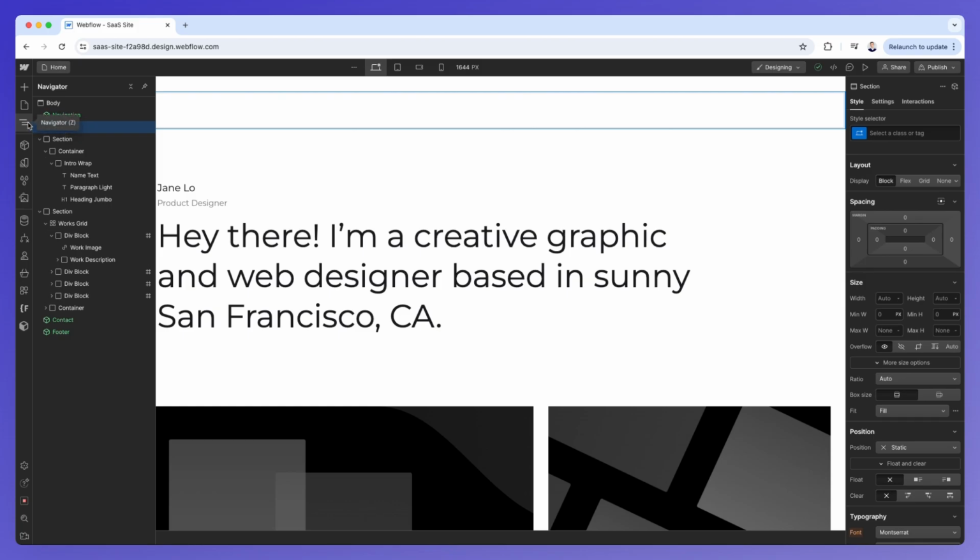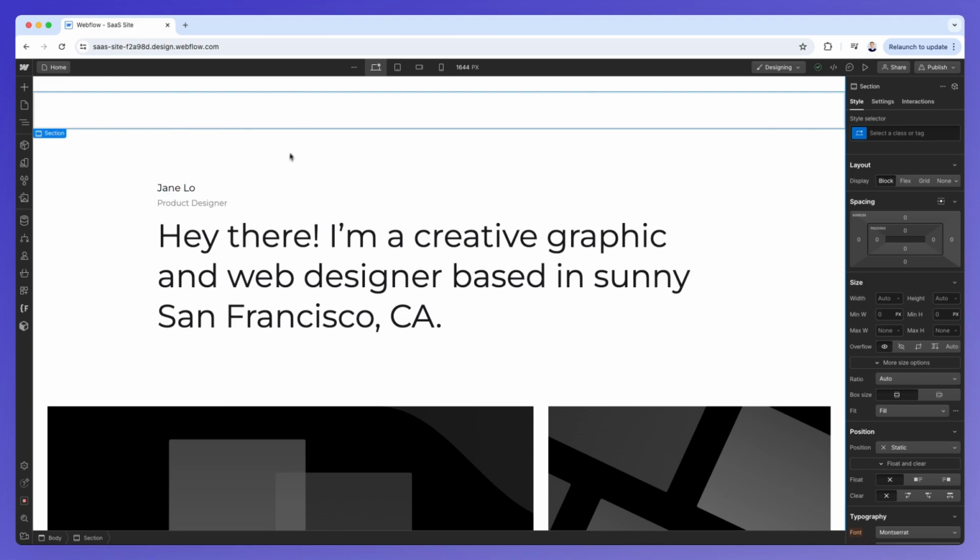So talking about the sections, the purpose of the sections is that they are used to create large content blocks that typically span the full width of the browser window. So as you can see, it expands from right to left, and they are ideal for dividing your web page into distinct vertical segments.